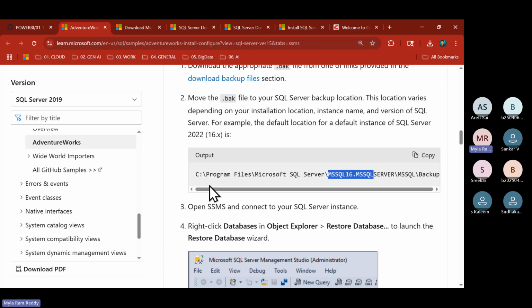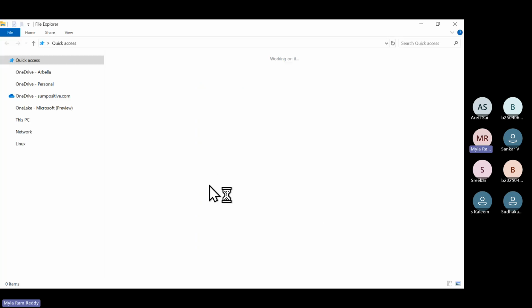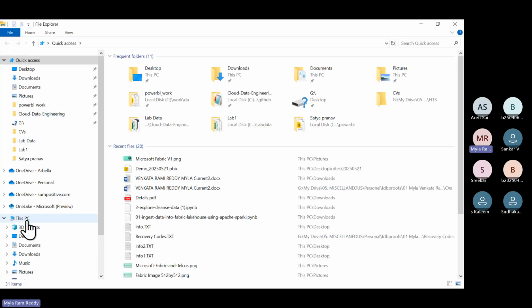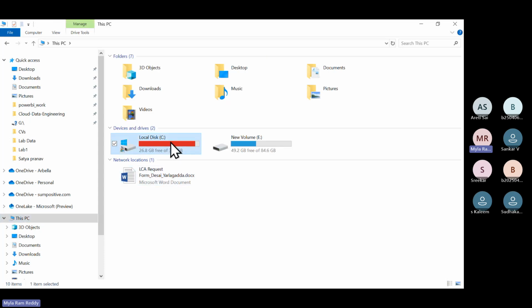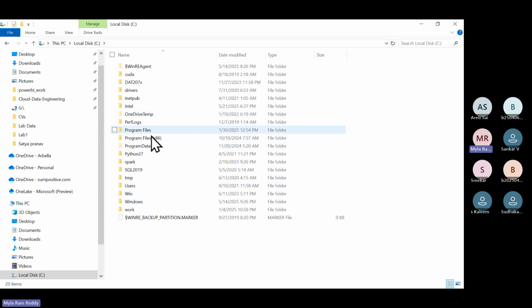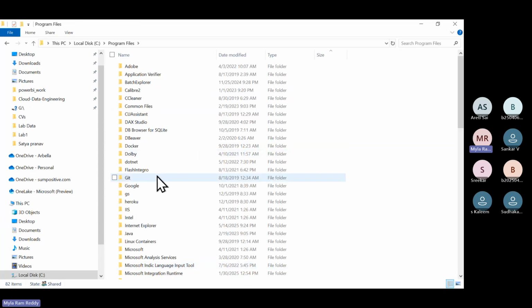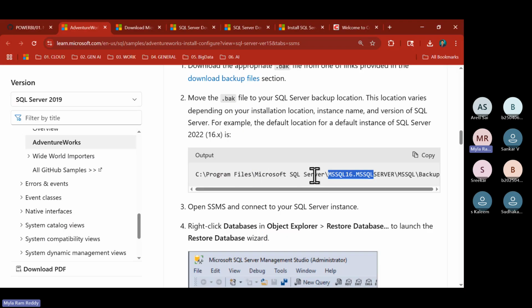Let us navigate manually. We go to Explorer, then This PC, then the C drive, then Program Files. Then Microsoft SQL Server.